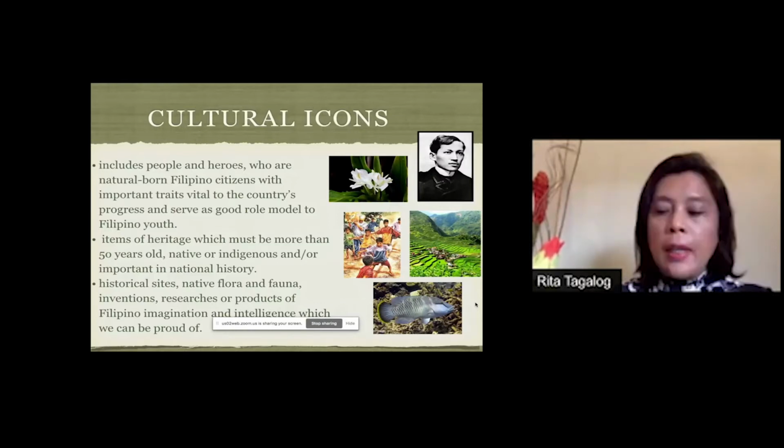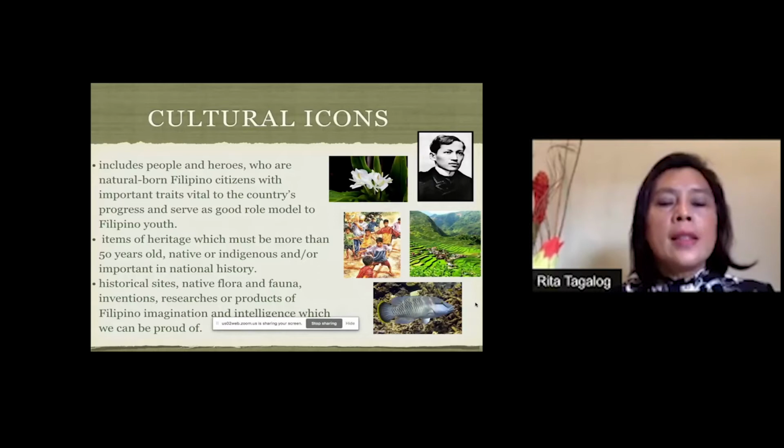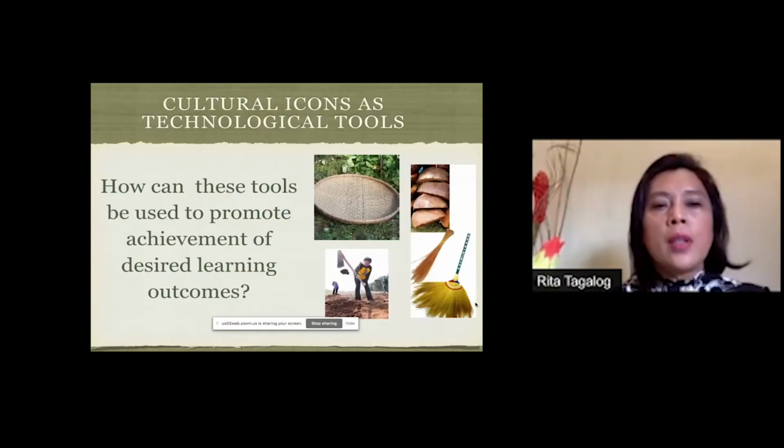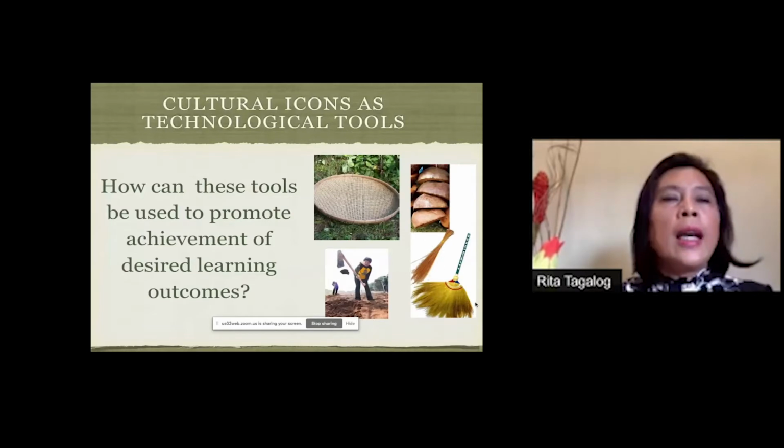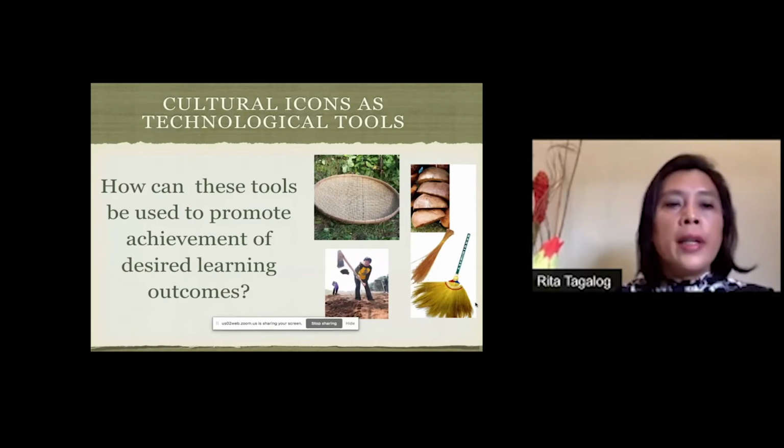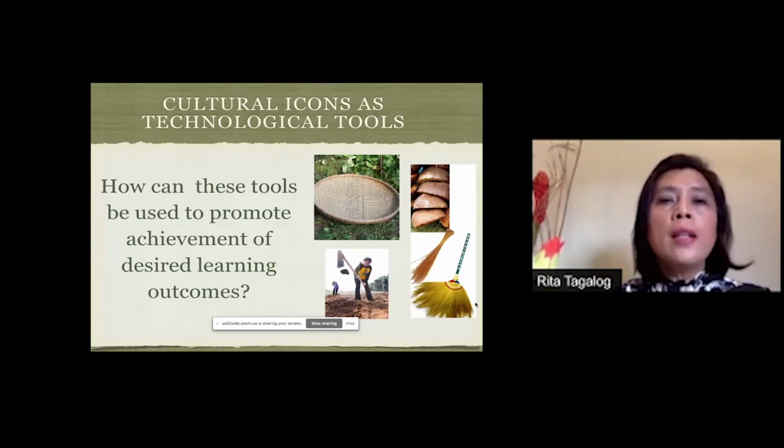So to put these cultural icons in context, we now ask the following question: how can these tools be used to promote achievement of desired learning outcomes? Now, I coined the term cultural icons as technological tools because basically, if we want to implement culture-based education, we will be utilizing or integrating the approved cultural icons that represent our country symbols. So the focus now for teachers is how can we make use of these tools to promote achievement of desired learning outcomes under the culture-based education paradigm.